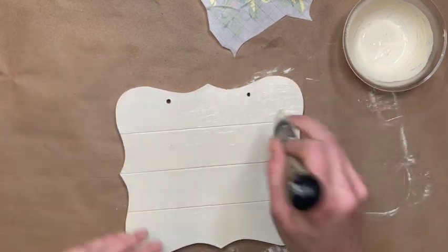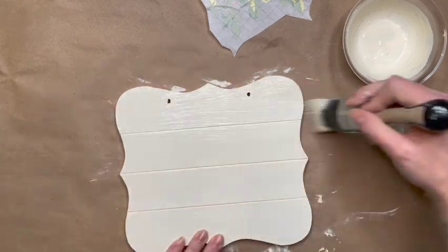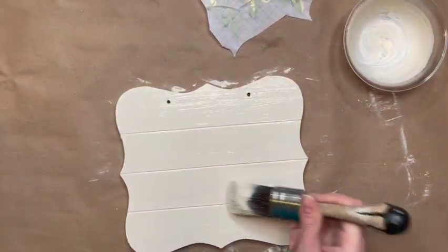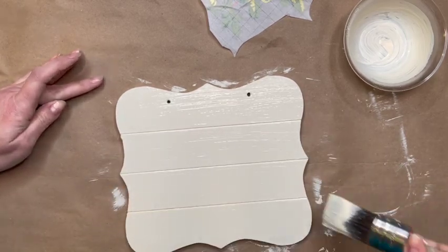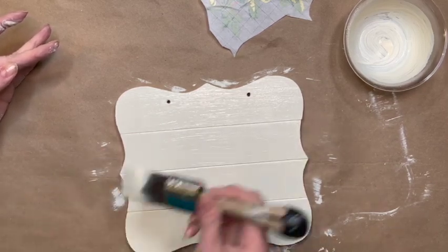You want your second coat, the coat that the inlay will actually set into, to be fairly, I wouldn't say heavy, but you want it to have some substance. So there's something there for the inlay to adhere to. If this coat isn't heavy enough, you may have dry spots and then your inlay won't adhere properly.